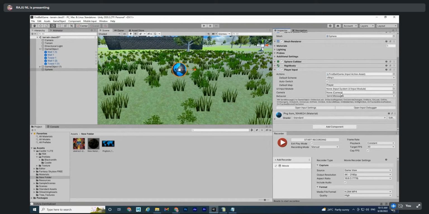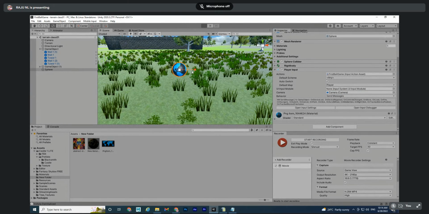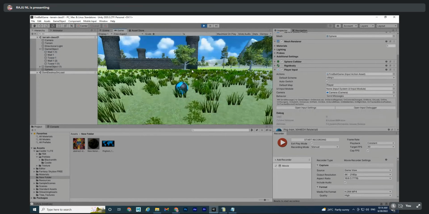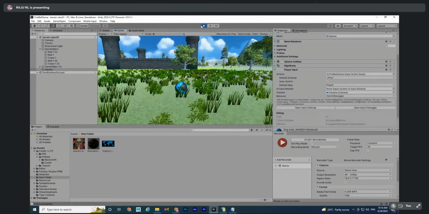And any camera you can give. You can drag and drop this camera if you want, but there is no point in doing it, whether you drag and drop or not. Now what will happen? It will take the keyboard controls. But it doesn't move, because we have to write a script.